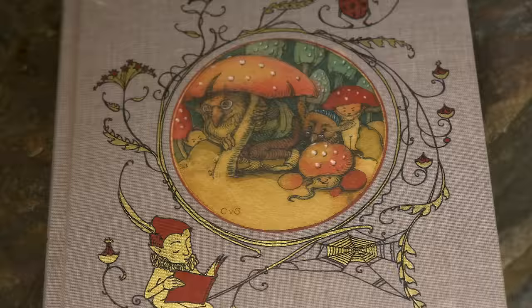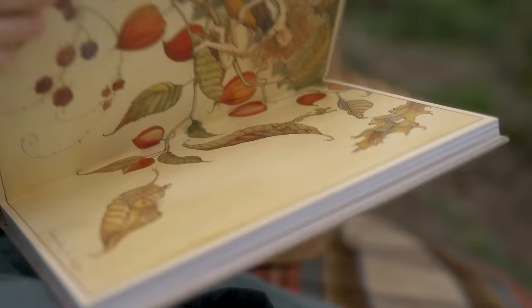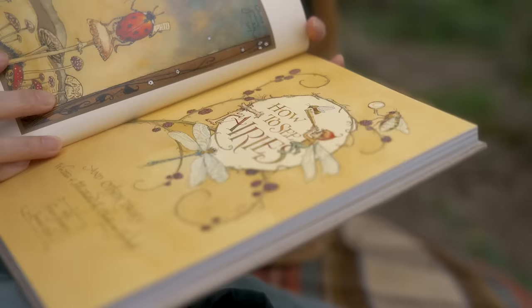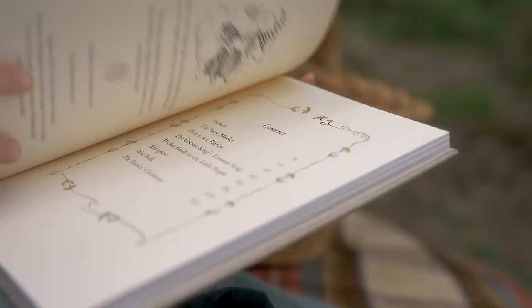I brought the perfect reading with me. How to See Fairies by Charles Van Sandwyk. This name may sound familiar to you as I showed another book by the same author in a roleplay a few months ago. His world is filled with small creatures, elves, pixies, fairies. No doubt he has probably met a few of them already. It's the perfect kind of book to immerse in a place like this.